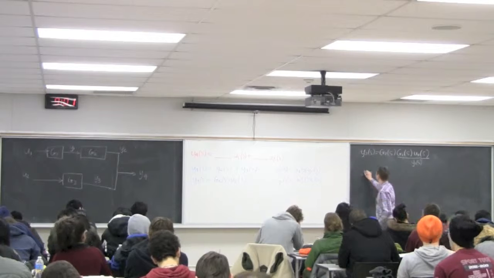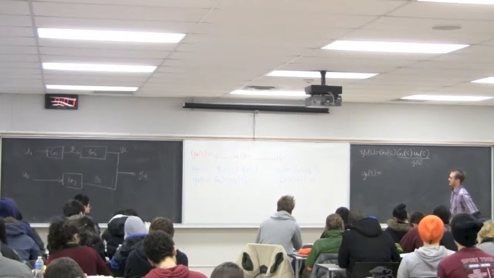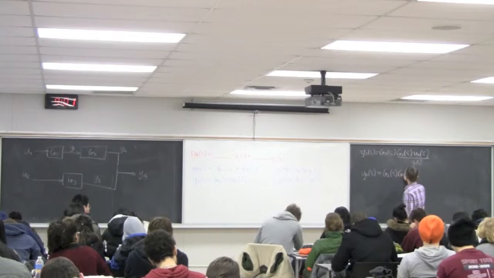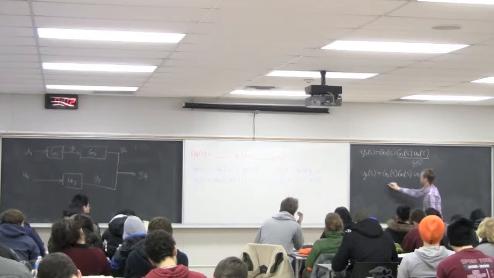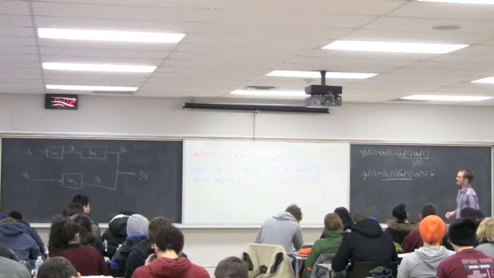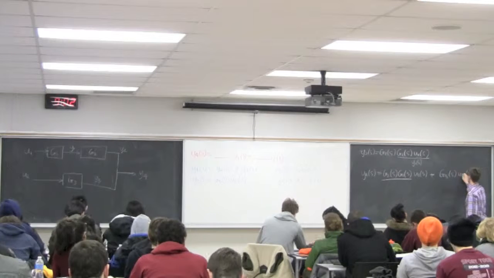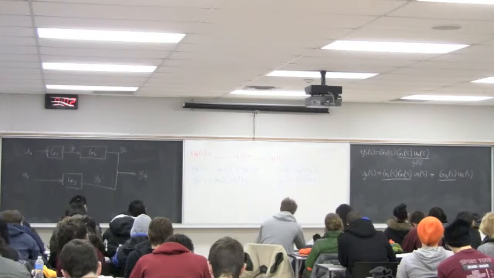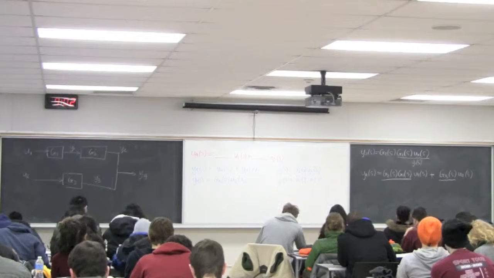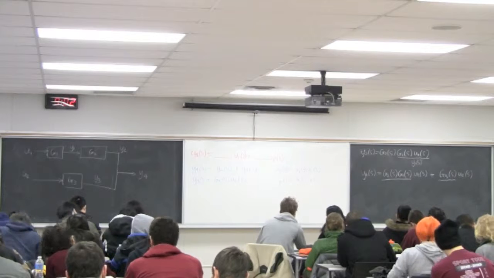And then I'm pretty much ready to write Y4 of S. I can break it down into its two inputs. Y4 of S, that final output, is the summation of two separate systems. The first one is this one over here, G2 of S, G1 of S times U1 of S. So the two transfer functions in series get multiplied together, plus the second component that makes up that output Y4 is due to Y3, and that's equal to G3 of S times U2 of S. There's just a single system. So two systems in series in that first branch, and then I've got two branches in parallel coming together, and they just simply get added. So this concept of multiplication for series systems and addition for parallel systems is going to become second nature to us.